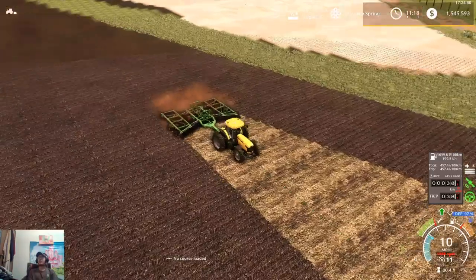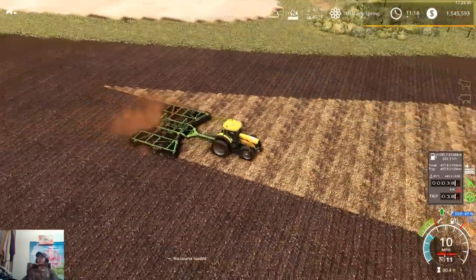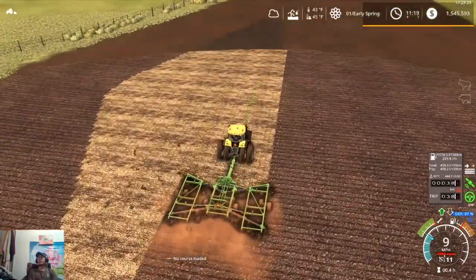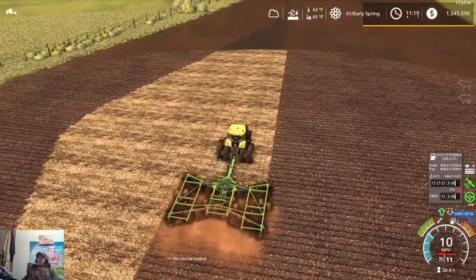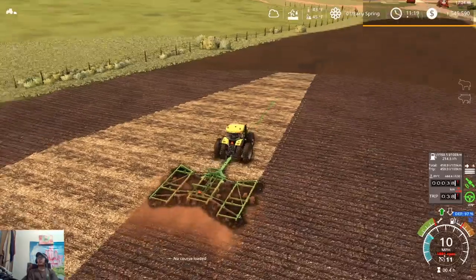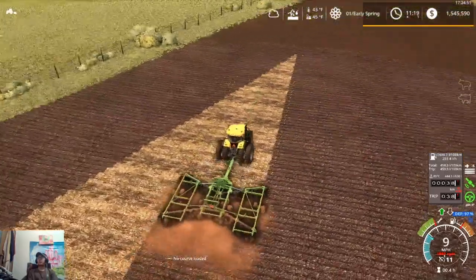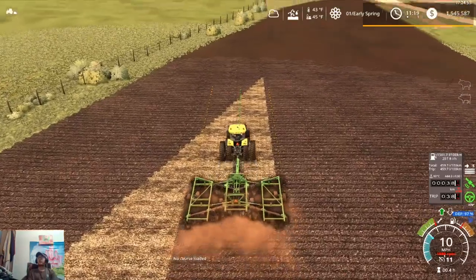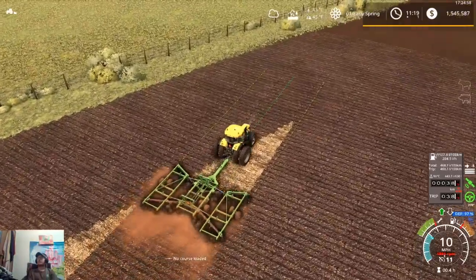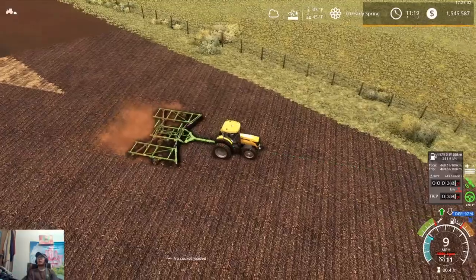Before we start planting, I need to finish that nurse trailer — I need to add herbicide in as a fill type and see if I can up the capacity a little bit. And then continue talking with Serious Mods about getting that Mandaco land roller set up how I want it, so that way it doesn't use a whole crap load of fertilizer like it is right now.